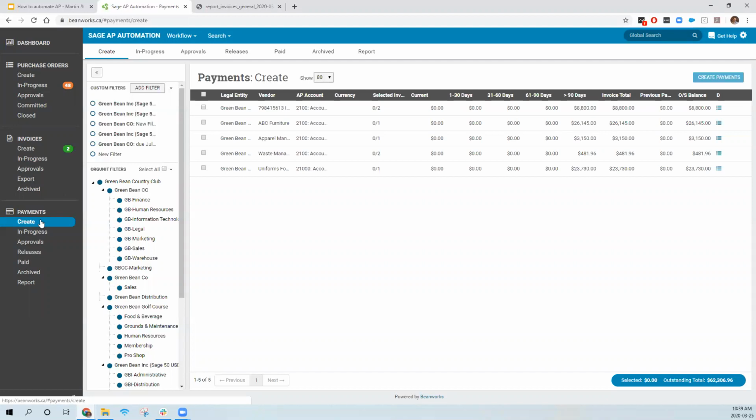The payment methods we offer are going to be standard check. That's where we can actually print and send a check directly to your vendor, so no need to manage that in-house or to print and sign those checks in-house. We can also make payment by ACH, an electronic transfer directly to your vendor's bank account, or by virtual credit card.